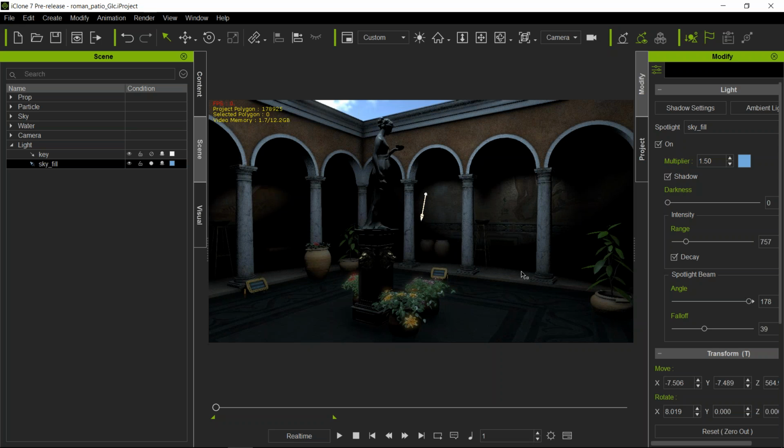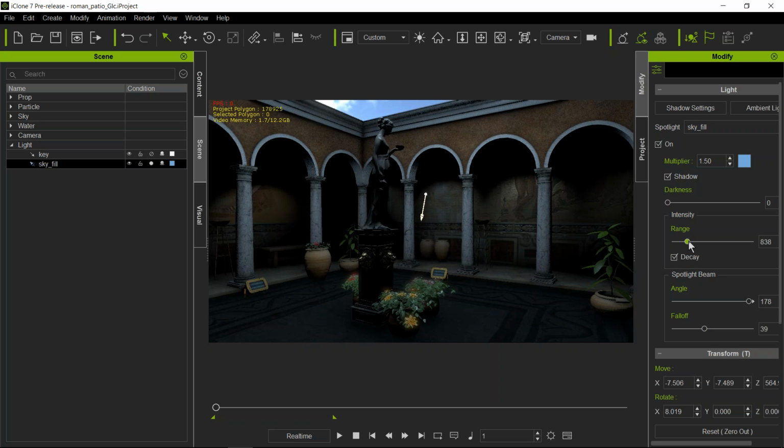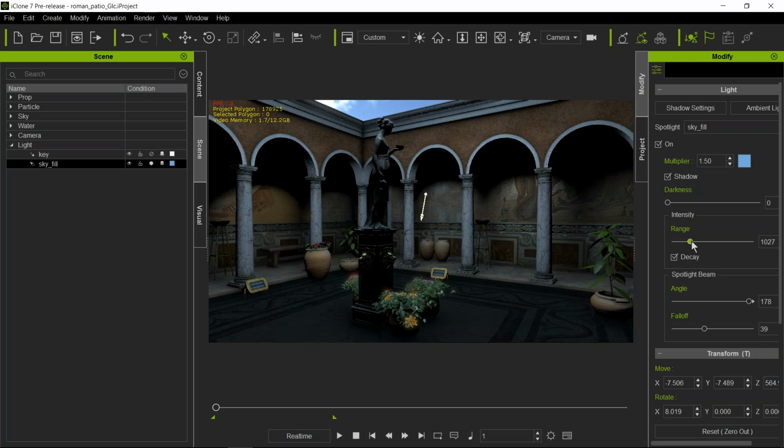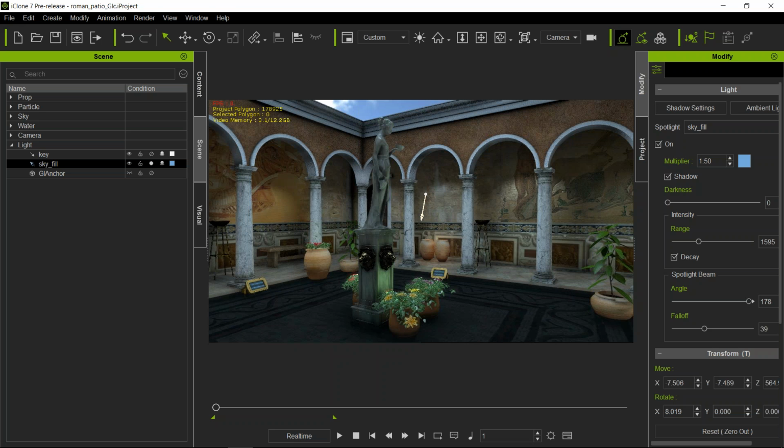And then I noticed, oh my God, how come the skylight is not reaching those back walls? Technically, it's coming from everywhere and every angle, this direction, that direction. I hope you can see my mouse well here. So let's go ahead and increase the range, because right now it's not reaching all the way back there. So let's increase the range intensity. There we go. Now the sky is actually lighting that scene. Now look what happens when I turn GI on. It looks like a beautiful night overcast scene. That's exactly the kind of lighting you want.